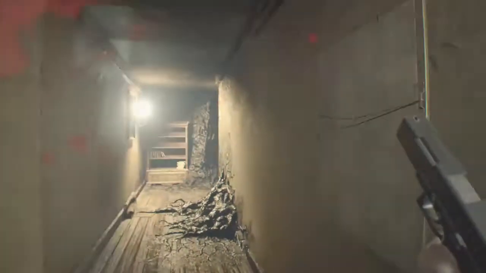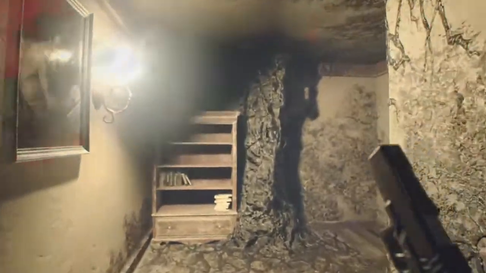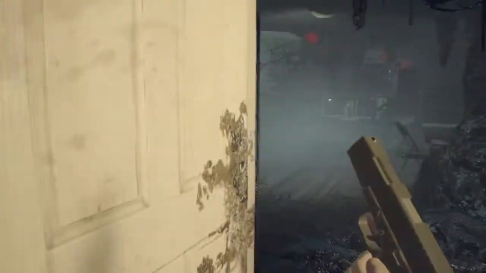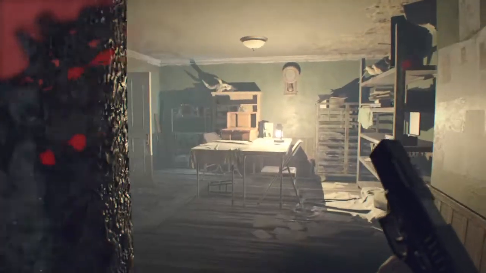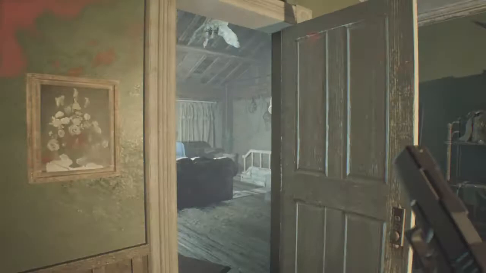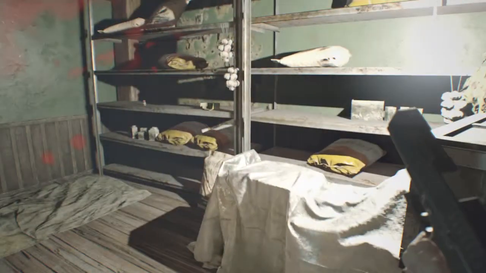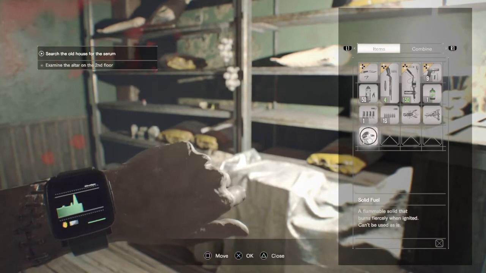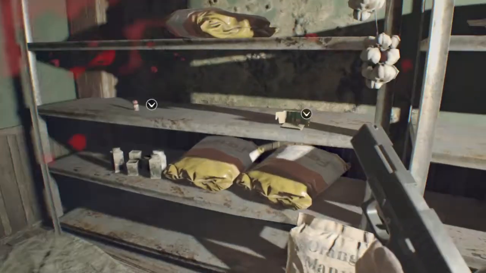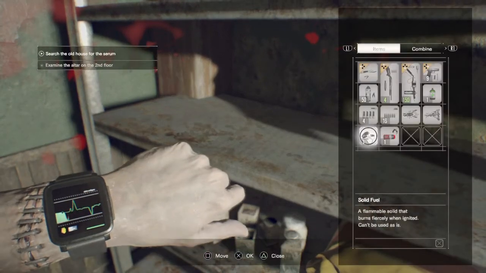Probably the best way to do that... oh, let me go back to the room. I think I have to use the flamethrower to keep them away from me. And eventually I'll be able to climb up. I think. Let me get the rest of the stuff from here. Solid fuel. Can be used, that's it. So I have to combine that with something. Ooh, shotgun shells. I didn't even see those before. Flame rounds. Nice.